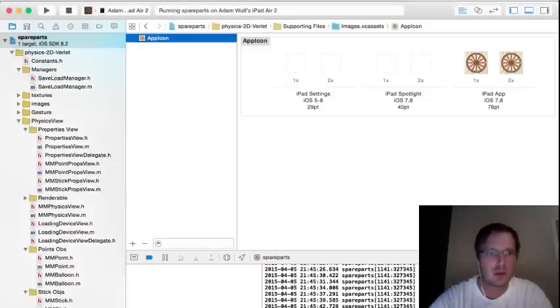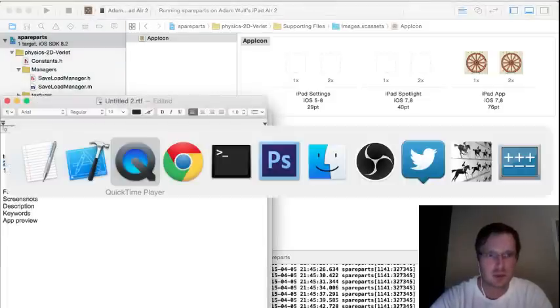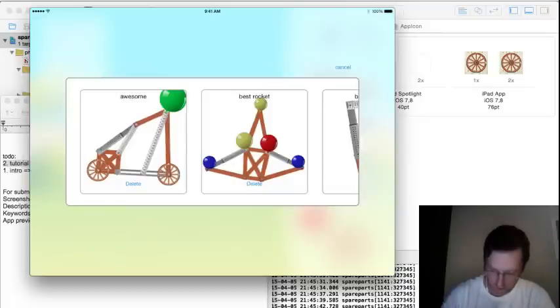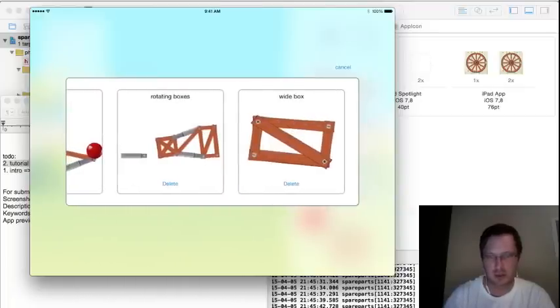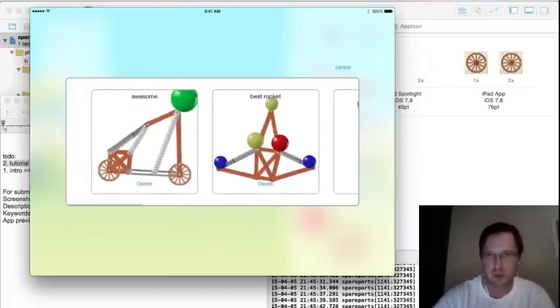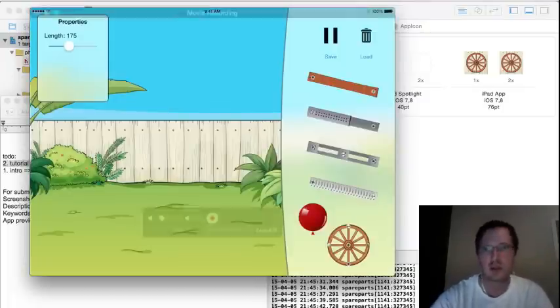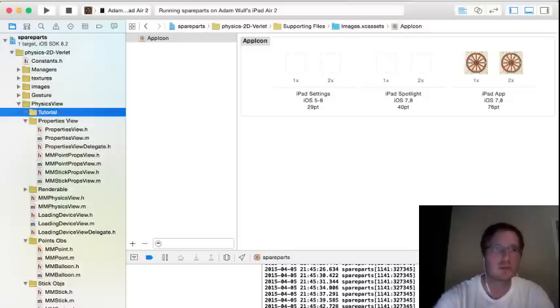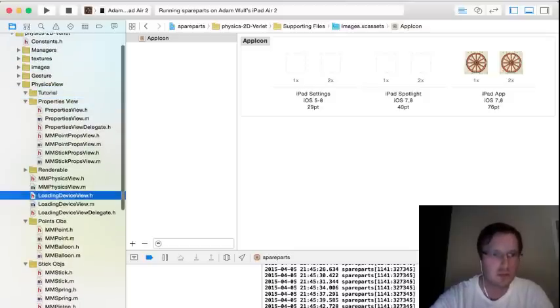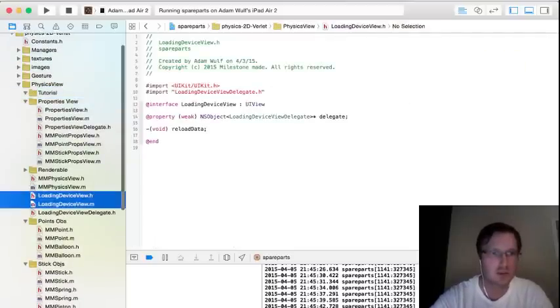What we're going to do here is very similar to our loading view, which is super beautiful. We're going to show this, and we're just going to show instructions that they can scroll through, and at the end is a done button to close the tutorial, and that's pretty much it. And then it'll show the first time they do anything. So we'll call this tutorial. That loading device view, we want this guy. We really want all of this, I think.